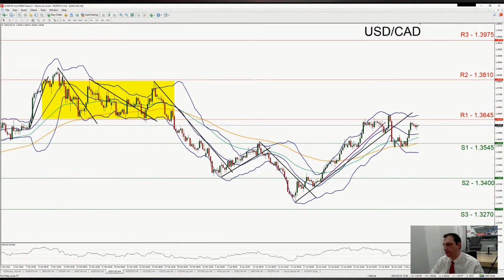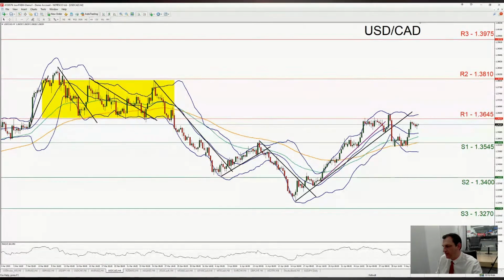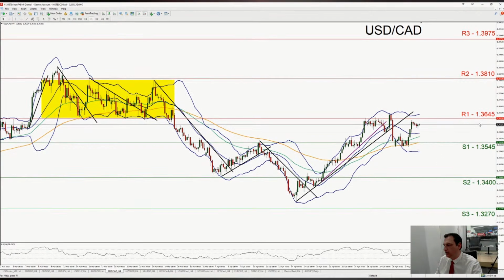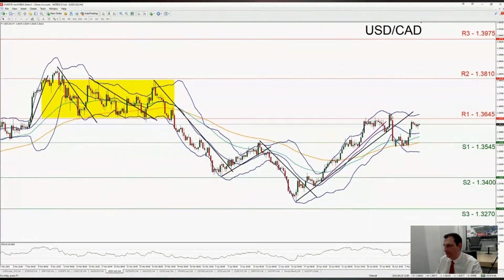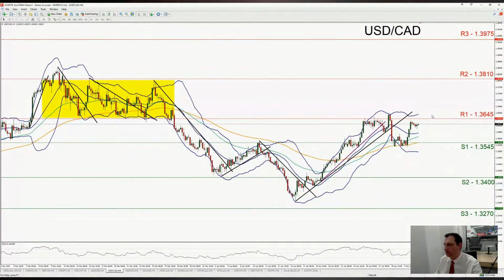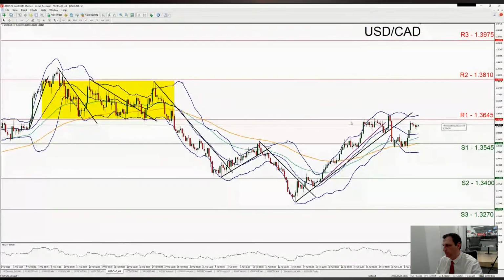Should the bulls take over, I would require the price action to break clearly the 1.3645, not just a false break like here, but a clear-cut break, possibly even with the level providing some support. It's characteristic how strong the level is, given that it was extensively tested to the upside here, to the downside here, here, aimed for, tested here, aimed for here, and tested here. So it's a pretty valid level here. It may prove a little bit more difficult for the bulls to break.